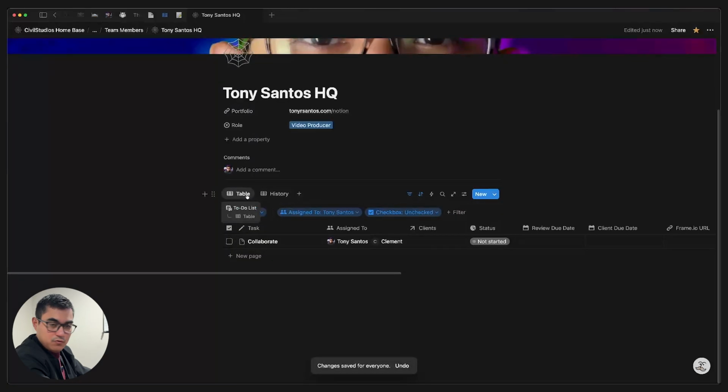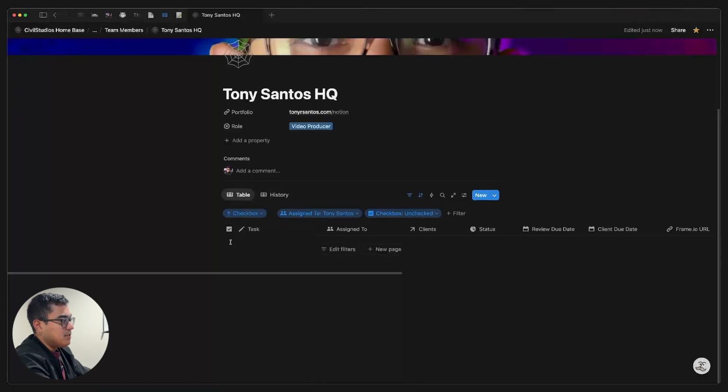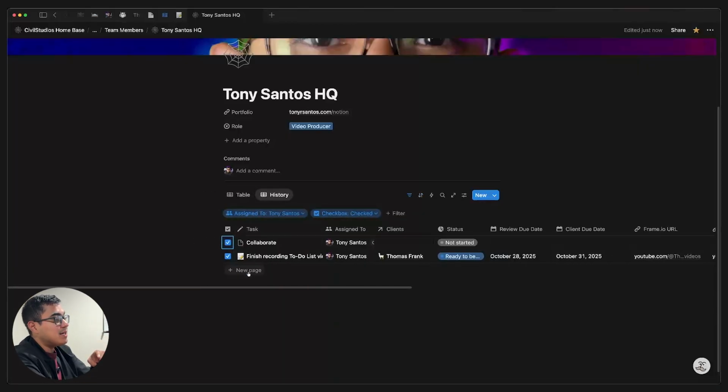Well, in the table view, the first view, anytime I check something, it's gone. It's officially out of my to-do list, right? Why? Because I told the database that in this table view, I only want to see things that are unchecked. But if I go to the history view, I'm looking at things that are checked.